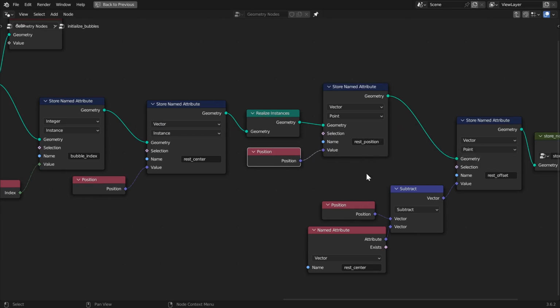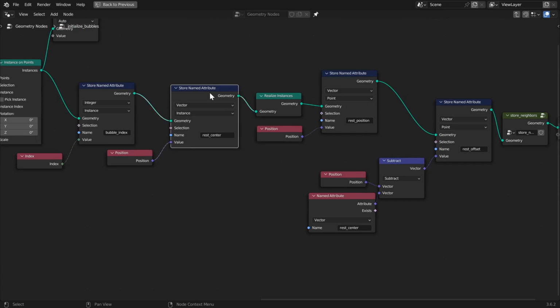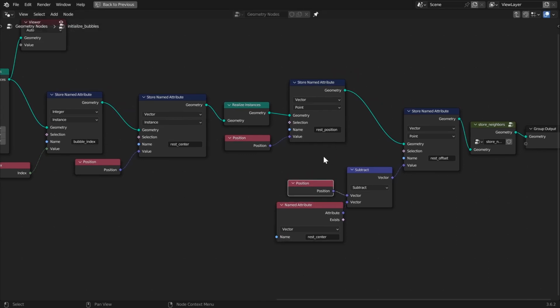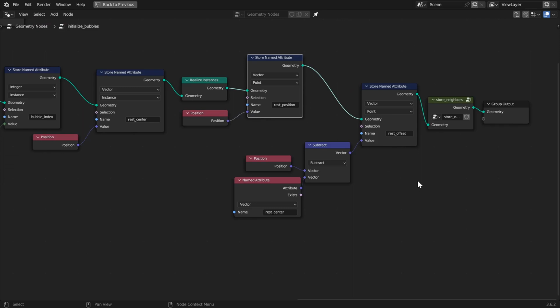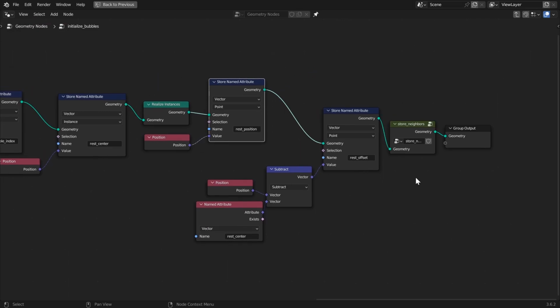Later on, we could recreate this from the rest center plus the rest offset, which here is really just defined as the position. So that's just the same as the rest position in this case, minus the rest center attribute, which we defined here. But we're storing the rest position explicitly because we are, and it might not be the perfect thing, but it works, and that's good enough for us.